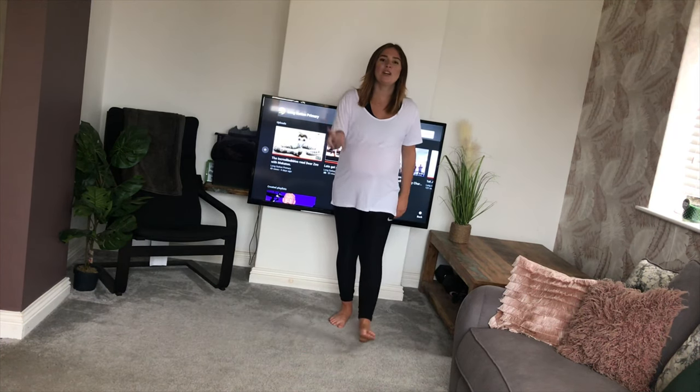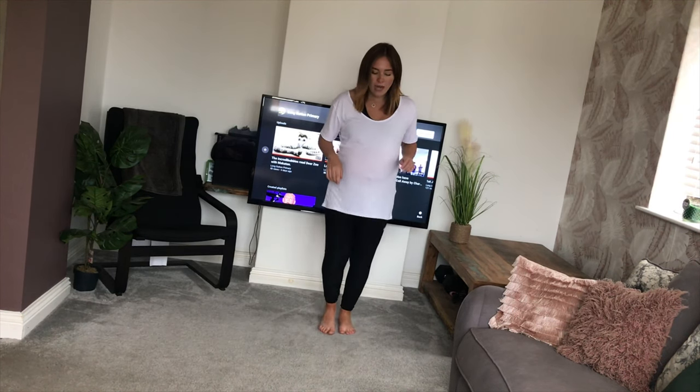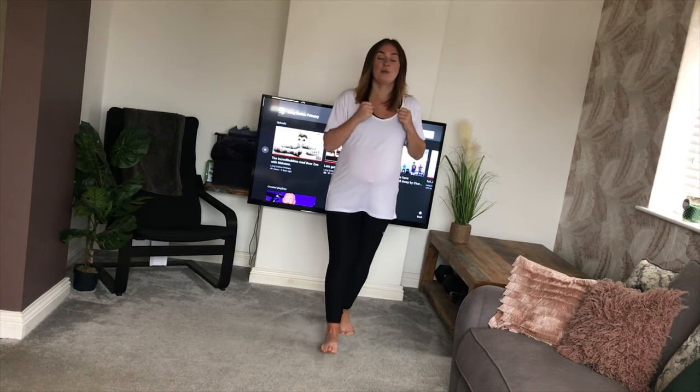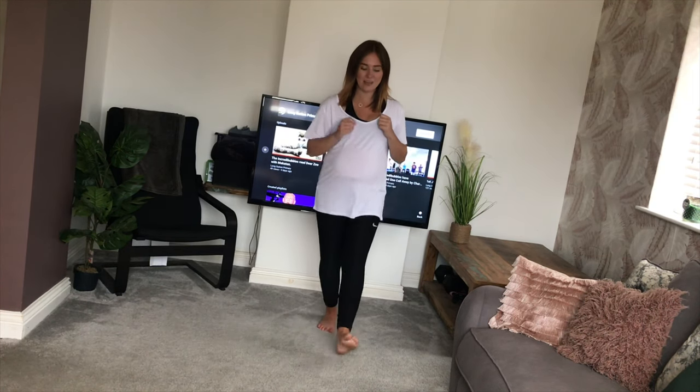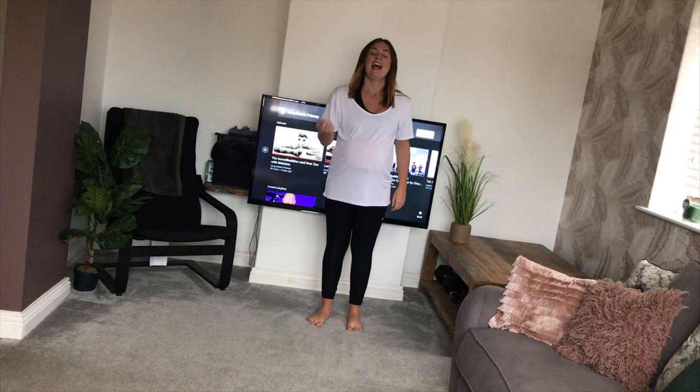Exercise two, we are going to do lunges like we did last week, but I'm going to change them up slightly. So we're going to do a lunge, and then we're going to do two punches, punch, punch. Bring it back in, alternate leg, lunge, punch, punch. And you can pick it up even faster. If that's too easy for you, we're going to start off at that speed, but if it gets too easy, you can start jumping into it. So you can be like, lunge, boom, boom, lunge, boom, boom.